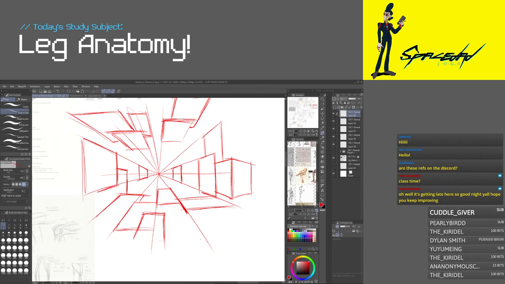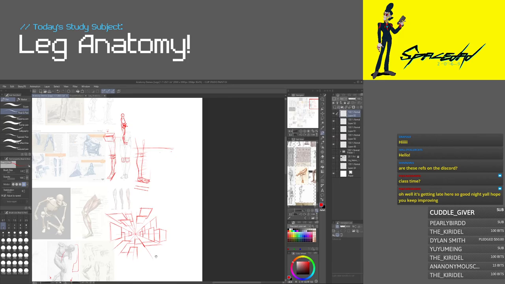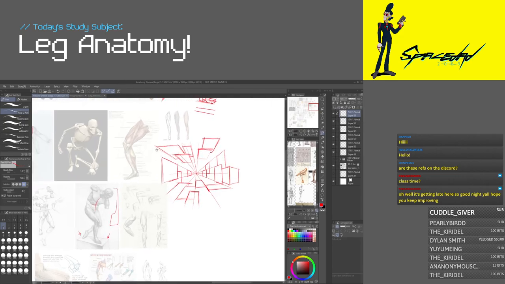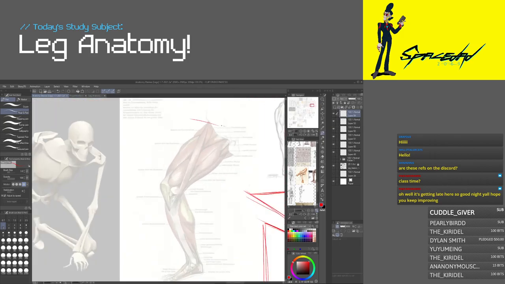Whether it be anatomy or any of the other subjects that we're probably going to get into studying. Because I actually want to do more than just figures in these little study sessions. We're going to be getting into composition and other things in the future too, for sure. Because we have to place our figure. If we're going to do a comic or storyboard or animation, we often have to place the figures in an environment. And, well, we need to draw an environment at some point. Oh yeah, I hope that helps.